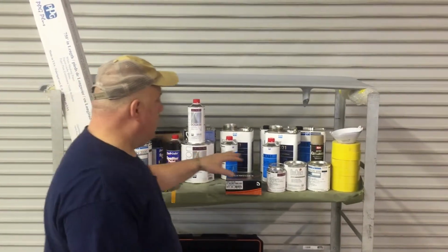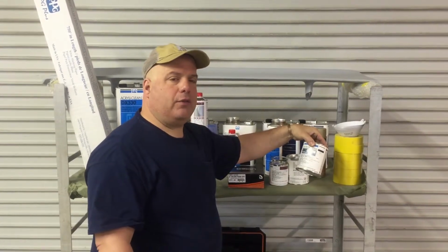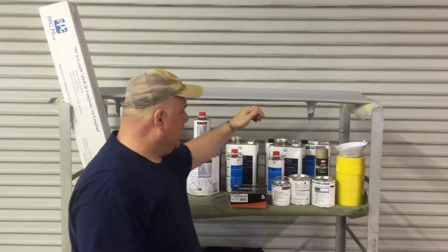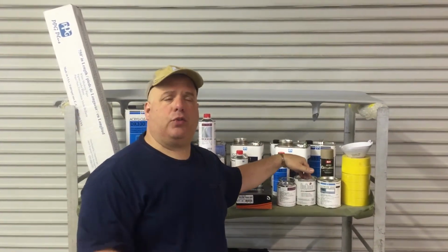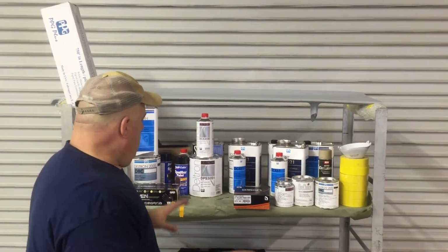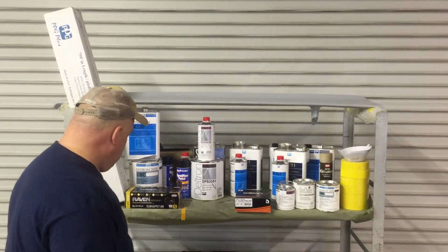Now, also on this job we have 1 quart. This car is going yellow and black that I'm talking about, and we're using a hot rod black, the flat stripe. So it's like satin. So we're going with a satin black, and we're going to make a matte clear. So when we shoot the satin black, we use a matte clear over it. That way it cleans easy, and it kind of protects the flat black from getting shiny when you rub the car out later.